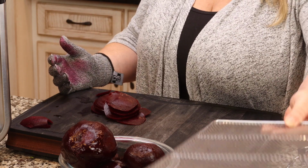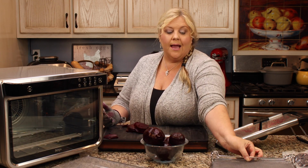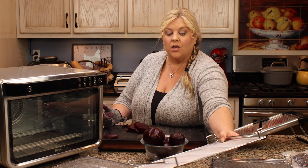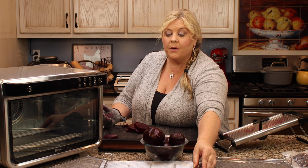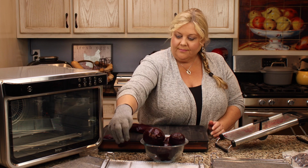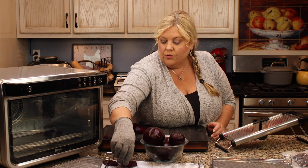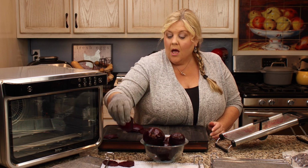All right, so right away I'm just gonna start layering them on my dehydration racks. Now, the amount that you can do will depend on the dehydrator you're using. I'm gonna be using the XL oven because it gives me 4 layers and it works great for this. And since I have so many beets, I like to do a whole bunch at a time. They do take a while to dehydrate, so this is not a quick process.